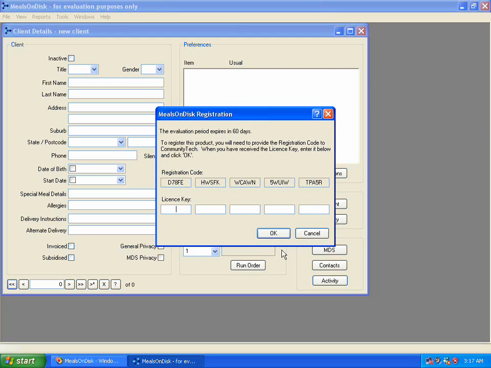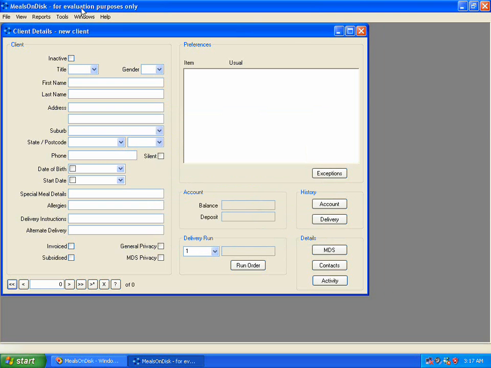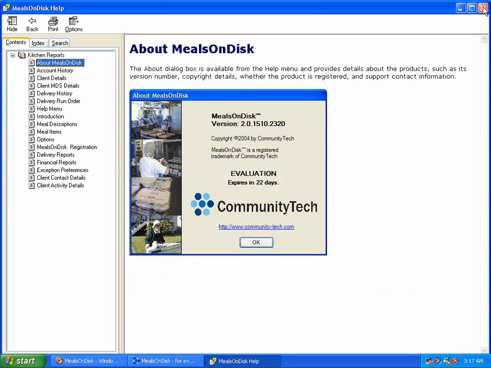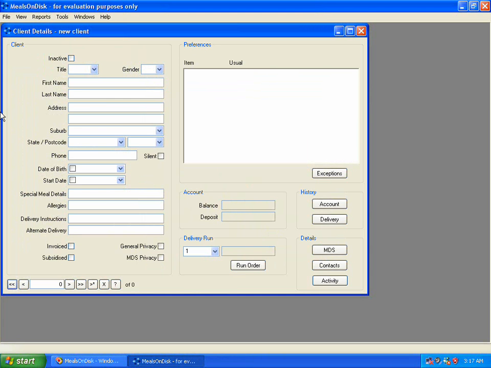I don't have one here, so I'll just press cancel. And help, under contents, brings up the help file, which hopefully has useful information to get you going and to solve any problems you might have. Okay, so close help and go back to this form.